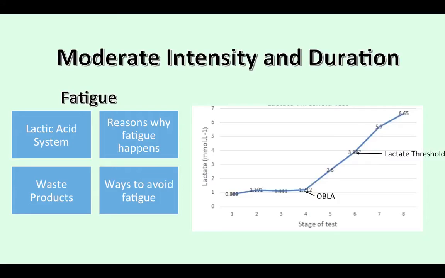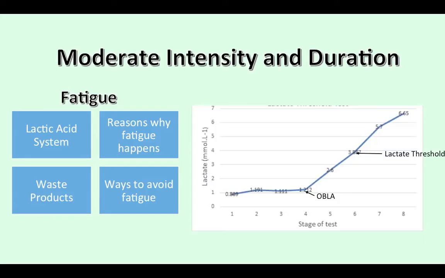The main fuel used by the lactic acid system is glycogen, which is broken down by enzymes into glucose and further into pyruvic acid, before being converted into lactic acid in the absence of oxygen. One way that fatigue can happen in the lactic acid system is due to a depletion of glucose. If there is not enough glucose or it runs out, then there is no fuel for the lactic acid system to happen. Therefore, it won't be able to resynthesize any ATP, which causes fatigue.